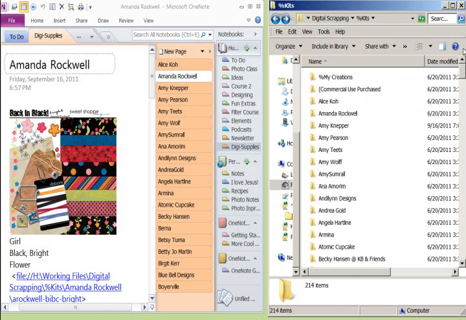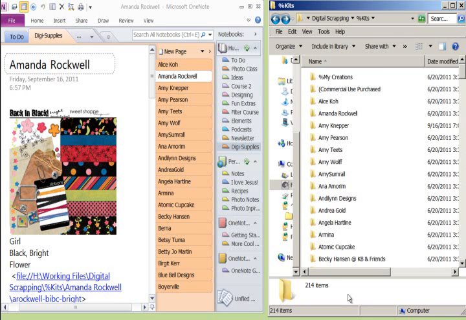I have them organized by the name of the designer, because I found that I often would recall a kit I had by who made it. And you can see down here I have 214 folders. That means there's 214 different designers that I've either gotten some small freebie from or actually purchased kits from.